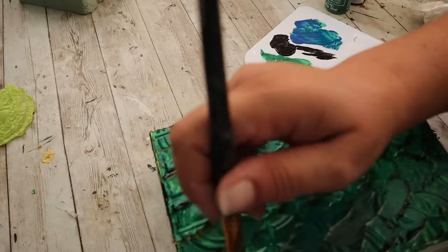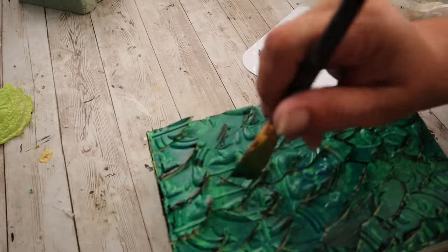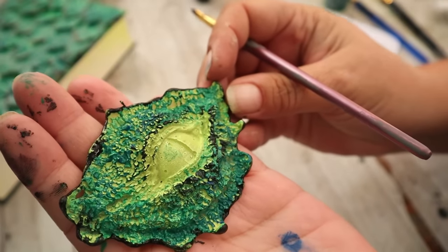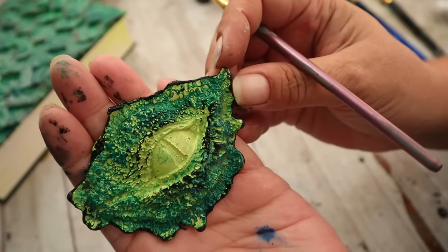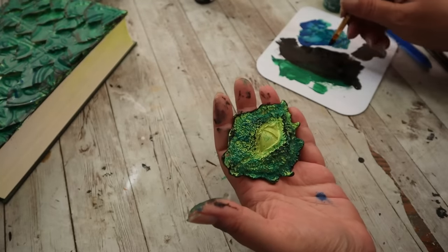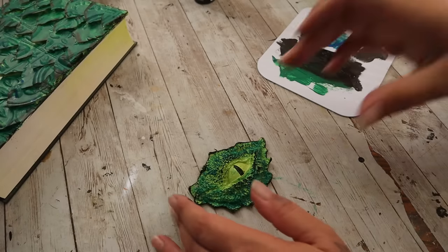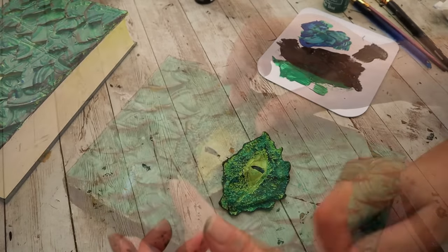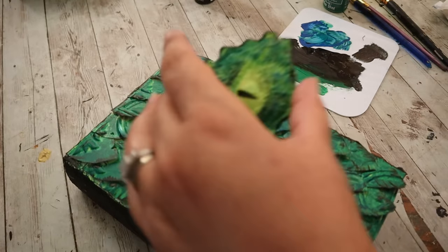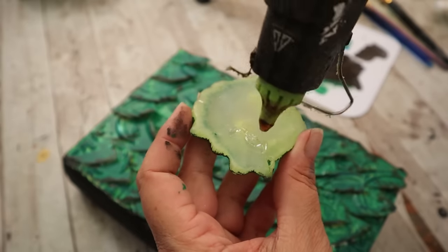And the dragon scales were helped out by my husband because, you know, he was telling me, oh, no, it's got to lay over this way. And so I started to paint the eye and I forgot to hit record here. But you see the concept. I did the same thing where I added the same colors that are on the book onto the eye. I painted the little centerpiece right there with some black paint. This is all acrylic paint. And then I painted the spine of the book black as well.